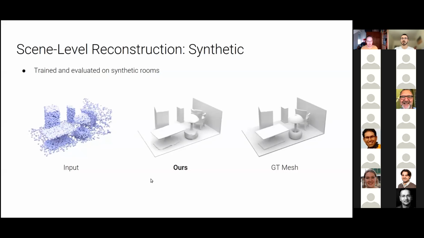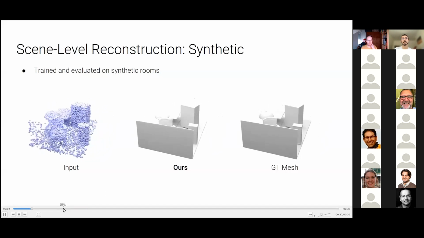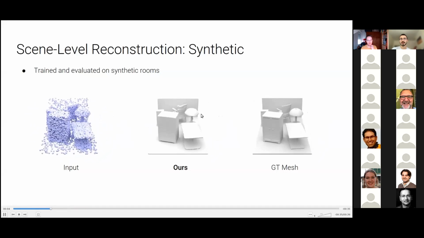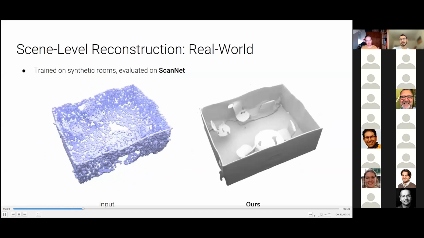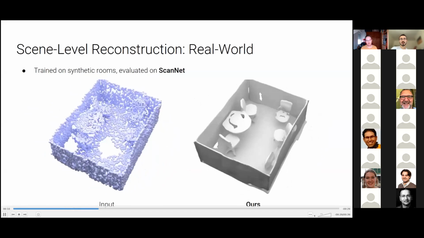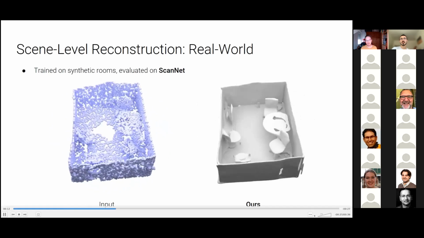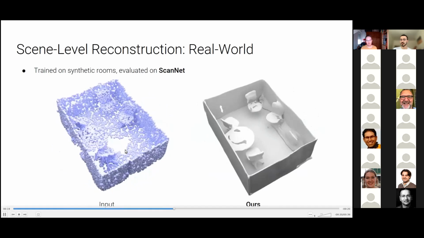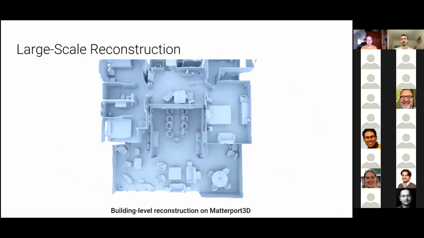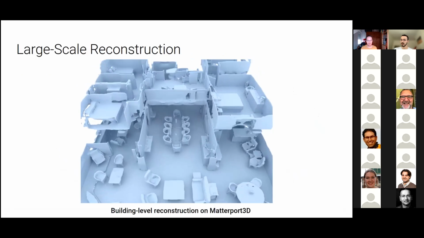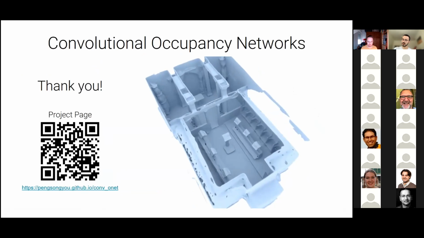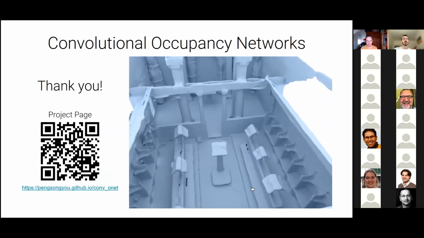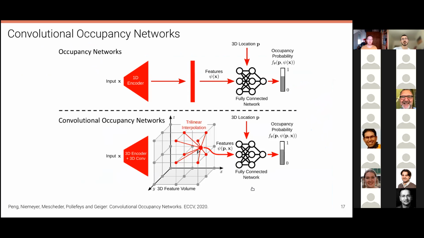I do have a result for this as well. So here we can see what this gives us, the input, and here in the middle the result. And even if we just train on synthetic data and apply this on real scenes, on real scans, it works quite well. So here's an example where the input is from ScanNet and the output is the inference result, where it has been only trained on synthetic data. And this is a result when applying this model that's trained on synthetic data on larger scenes like Matterport 3D. So this allows us to not just capture more detail, but also to go to larger scenes.